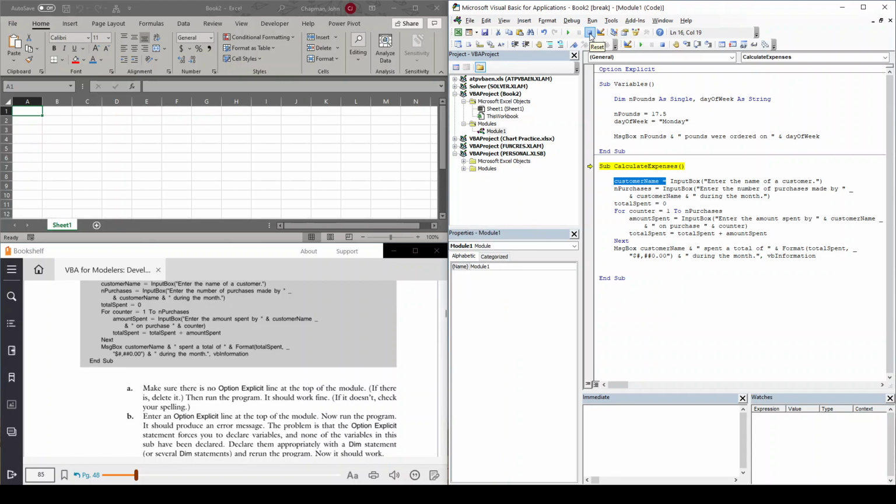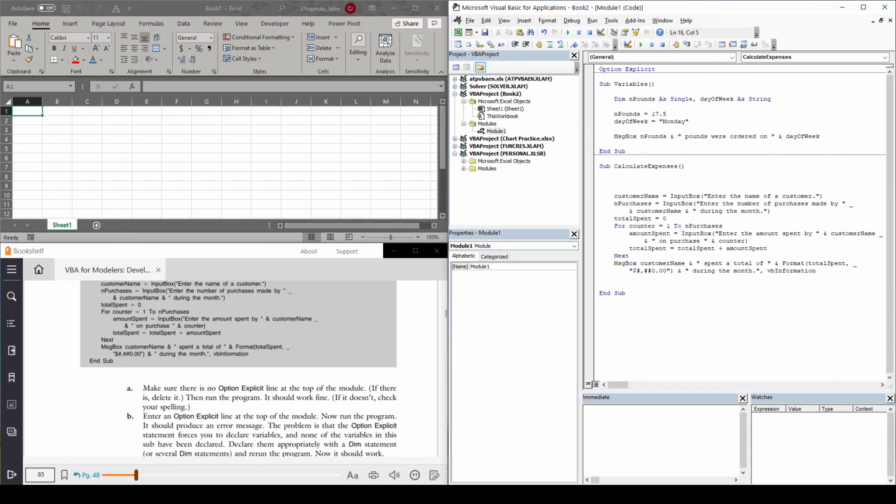So I'm going to go ahead and stop or reset the runner here. And I'm going to come into the sub and start declaring variables. Okay, the first one that I see is customer name. So let's type that in, customer name. How should I define that? I'm going to define that as a string, str, and there's my string option. I'm going to hit tab, and that will pull it in there, and then enter.